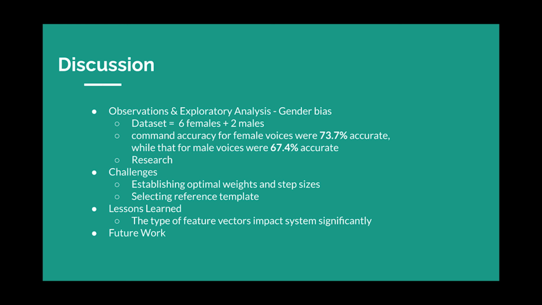Based on our findings, we explored how the gender of the test subjects skewed command accuracies, with male voices recognized 67% of the time and female voices recognized 74% of the time. Challenges faced include establishing optimal weights and step sizes and selecting reference templates. We learned that the type of feature vectors significantly impact how commands are detected.